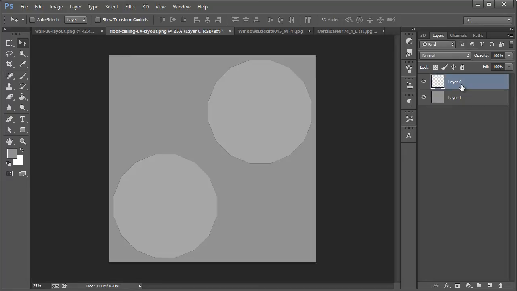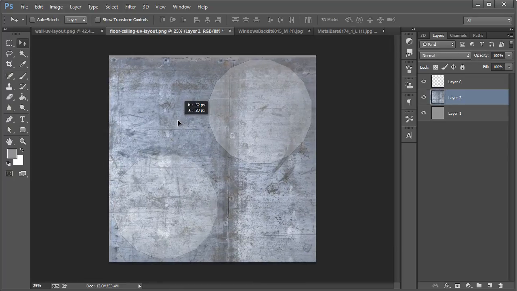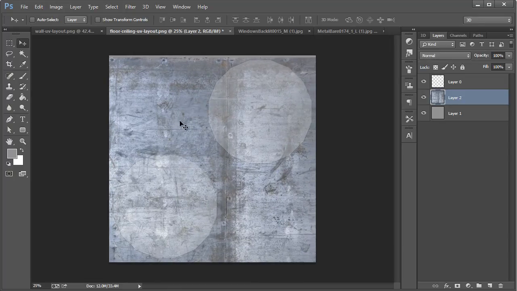And at the top, just go ahead and paste in. And yeah, let's go ahead and move that down beneath the UV layer so we can see. All right, so it's a good thing that the texture is big enough so that we don't get any of these seams in here. So I'll take this here and move it in right around there. And for the floor, I believe this is the floor one, hopefully.